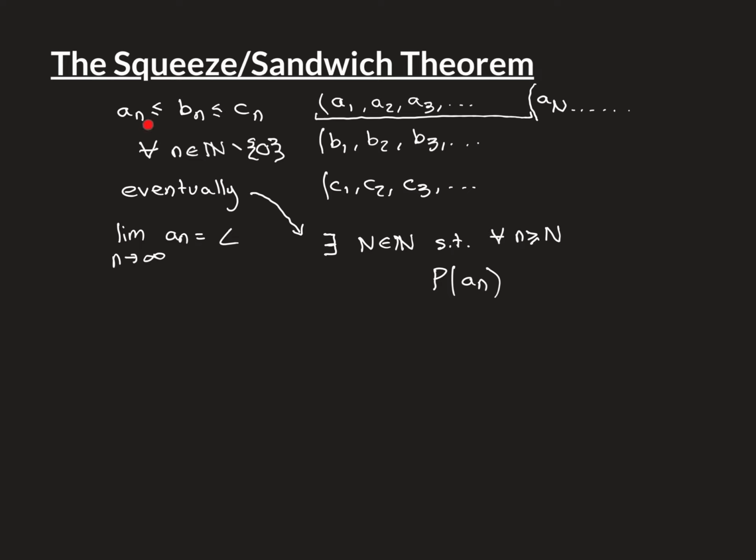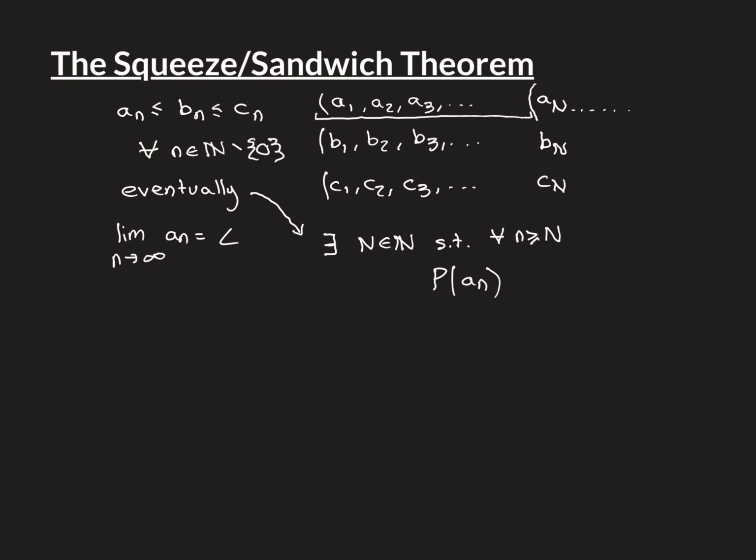So in this case, this is the property that we want to be true, this inequality. So it needs to eventually be true, i.e. there needs to be some big N. So I might put the other terms here, so B big N and C big N, such that for that term and or those terms and all the terms afterwards, this holds true. It doesn't matter if it's not true for a finite number at the start.